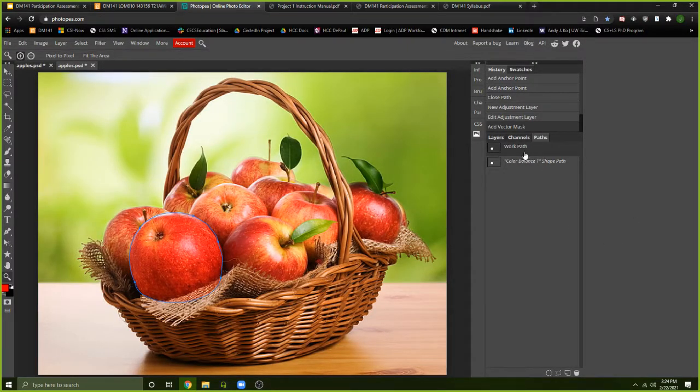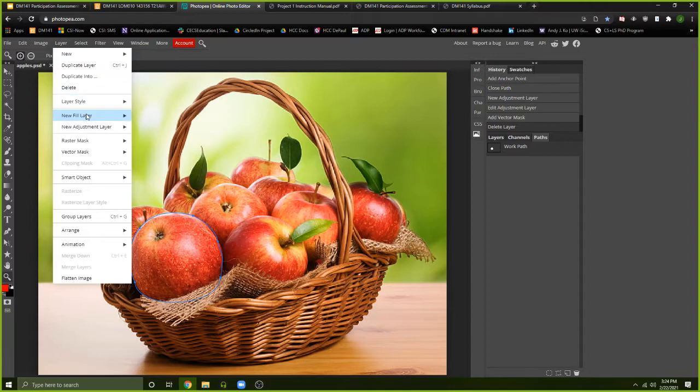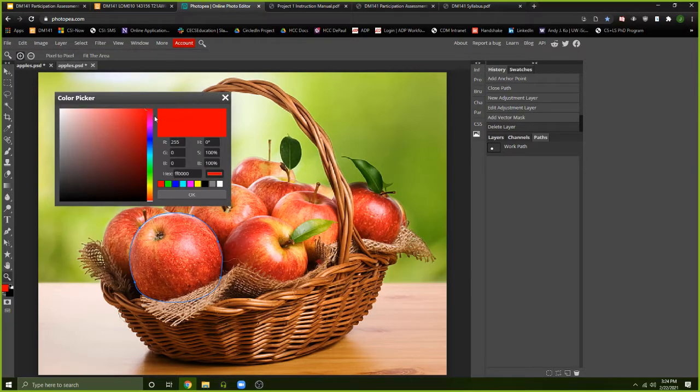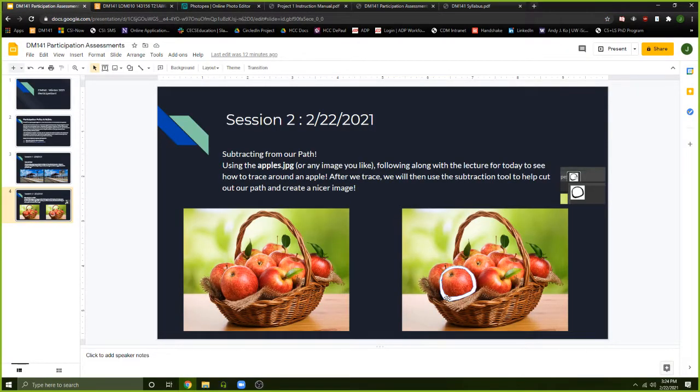I have my work path here, and I have the white image inside of there. And I'm actually going to go ahead and delete my secondary path. So how do I go about creating this so that the white on the inside is gone, so that I only get the edge of my image? If I create a new fill layer and make it a color fill, you'll see that I have a fully white image here. How do I go about making it so that it's only the edges there?